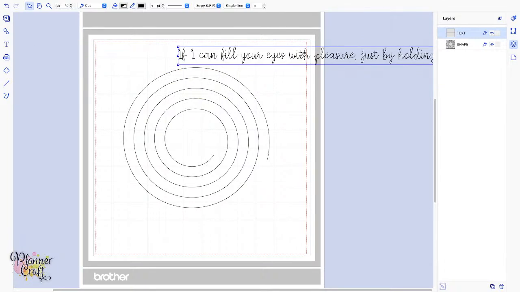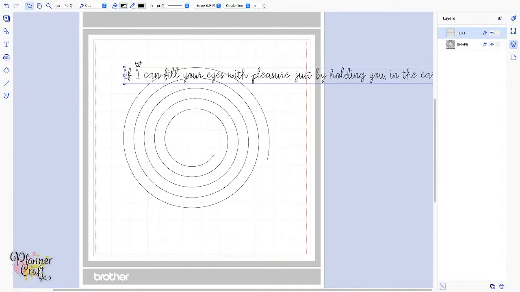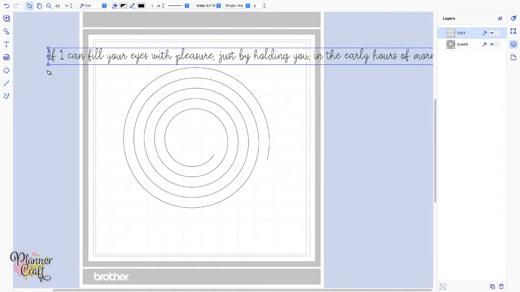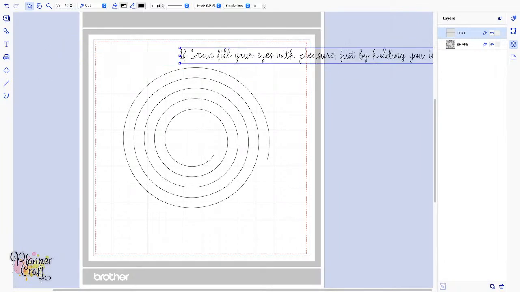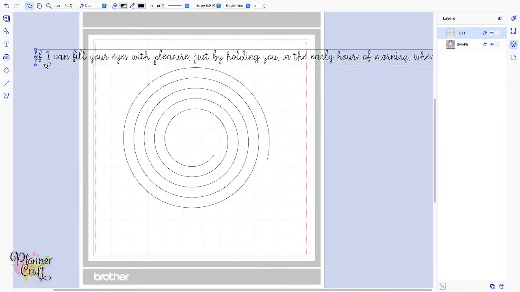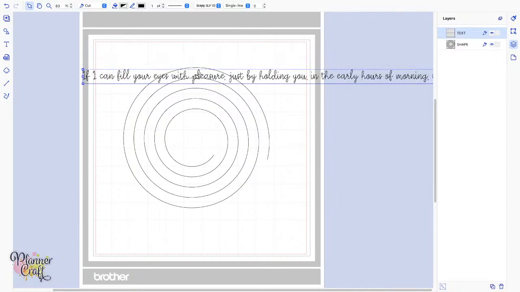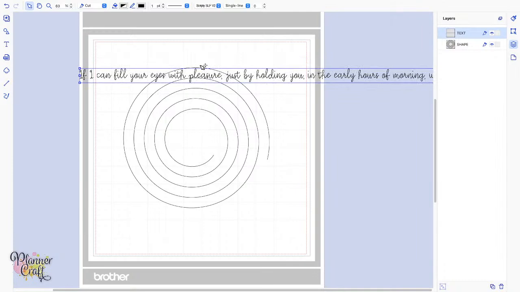But you want to bring it down so that text fits between your lines. Otherwise it's going to end up looking like a tangled mess, and we don't want that. And if you want to check, you can just bring it down so between 2 lines here.